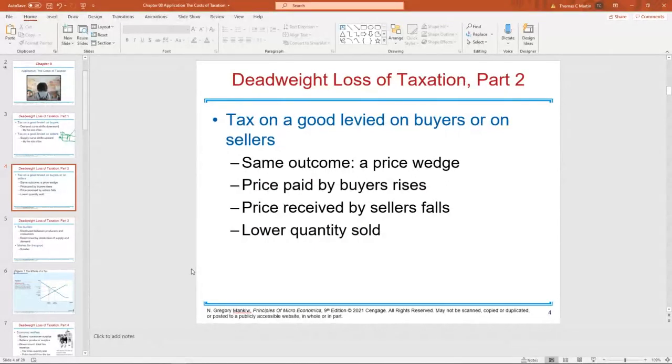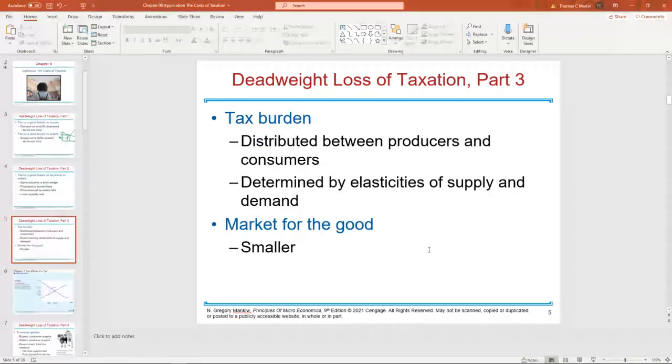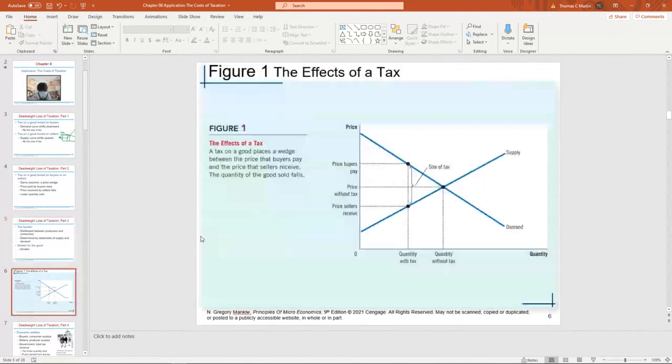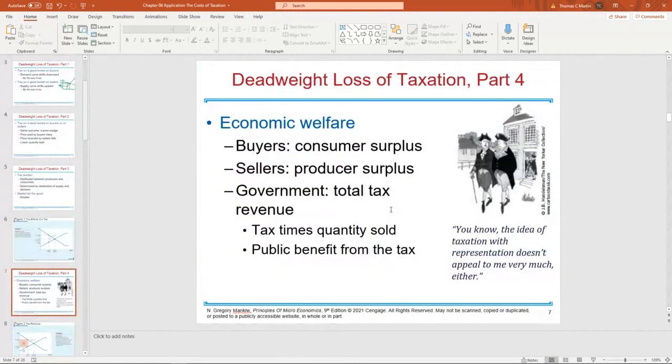As we discussed in the other presentation, buyers and sellers both are hit with the taxes. The price that the buyers will have to pay will increase, and the price received by the sellers will decrease. So that's when we'll see the tax burdens. The elasticity of supply and demand will tell us who's going to pay the most and who's going to pay the least. When we look at the deadweight loss, whenever you have taxes, you will have a deadweight loss.